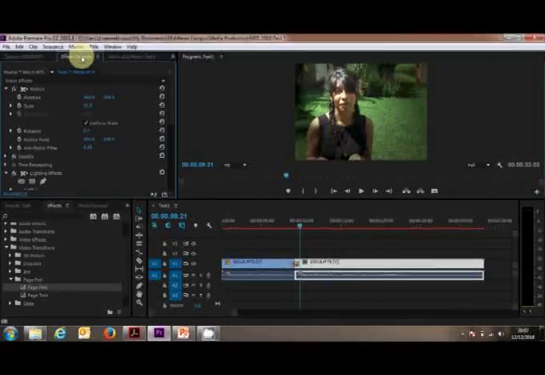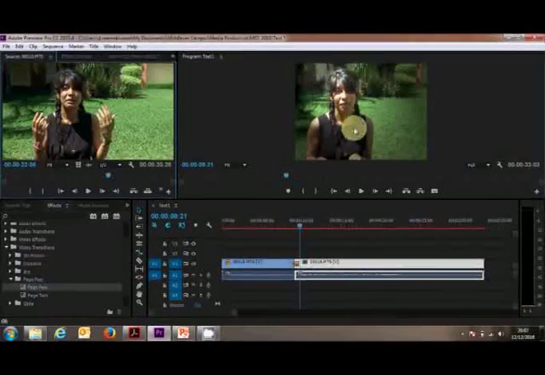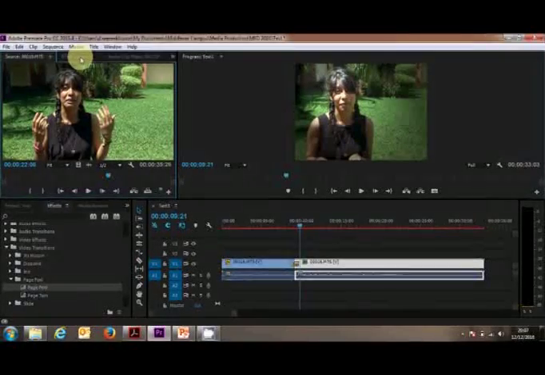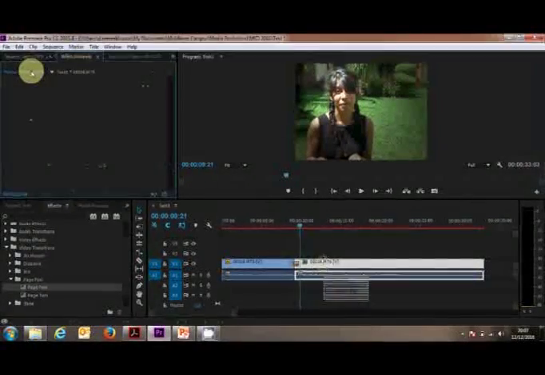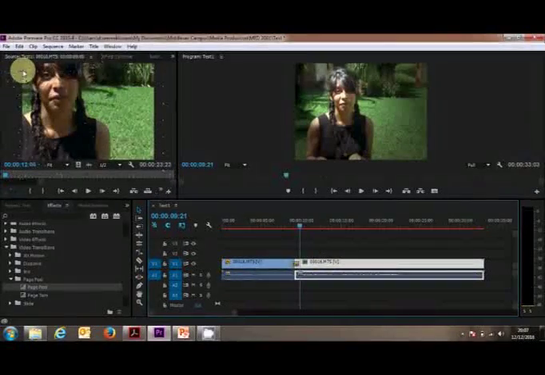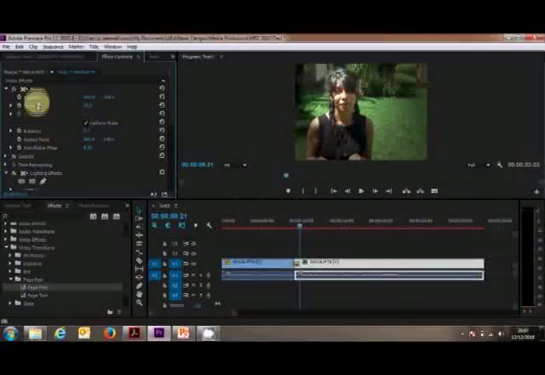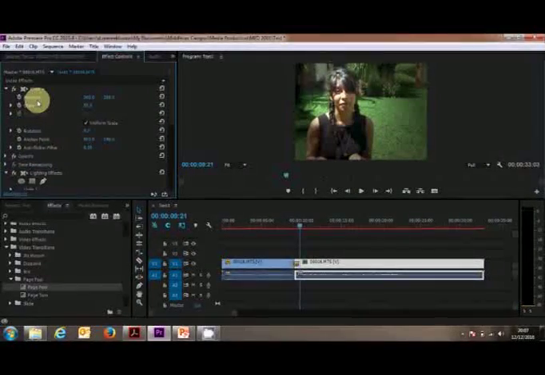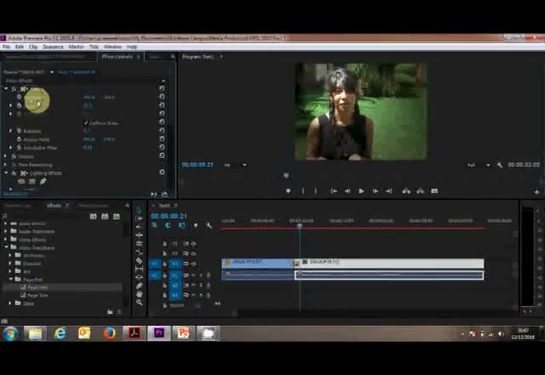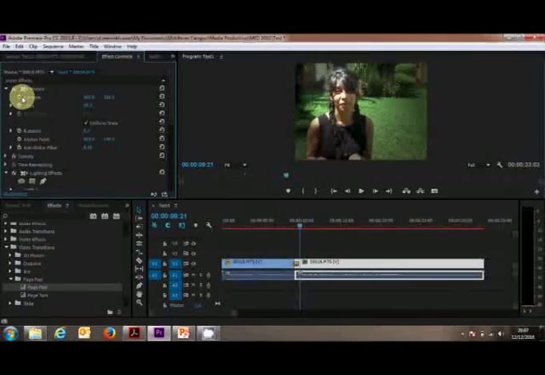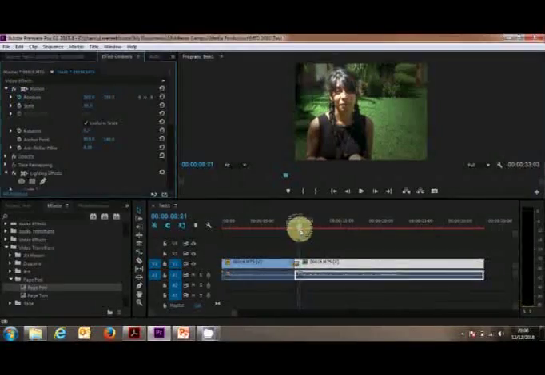If you wanted to adjust more your video effects, you choose effect controls on the top left window. You click on the selected footage. You will see that there is motion, position, scale, etc. Let me just show you position. You will need to click on toggle animation so that it activates your effect controls.